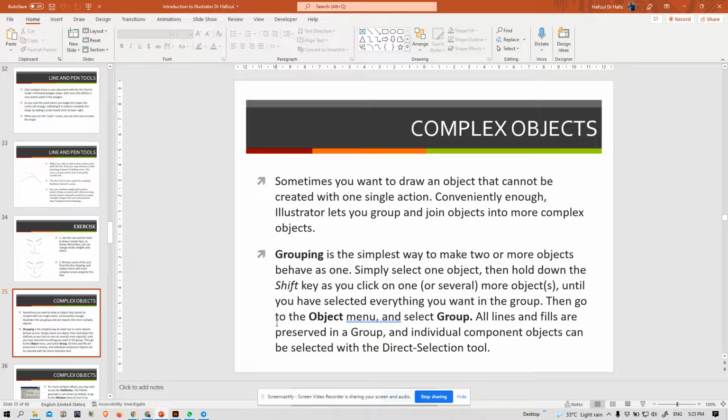Basically, it groups by the types of components of the object that you have selected in the layers section.